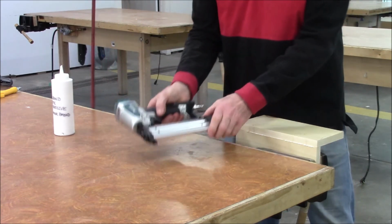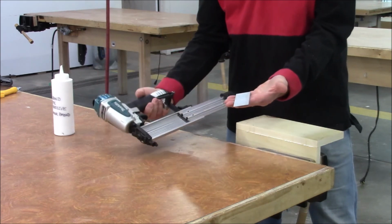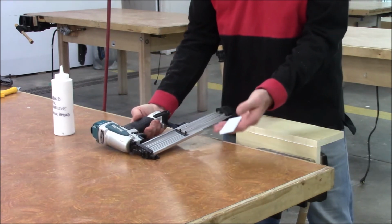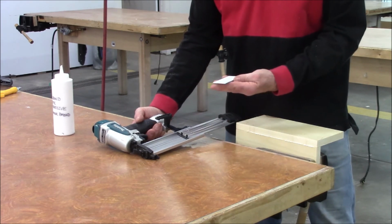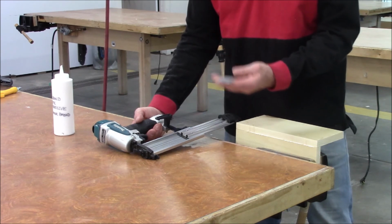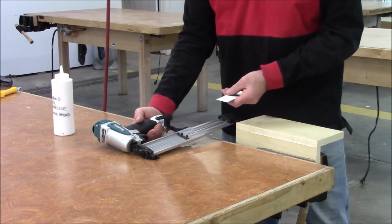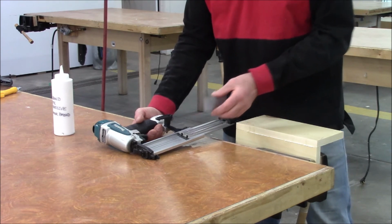Other thing, a lot of times what we wind up doing is remove the nails from there. The nails, put them back in the box that they came from, and that way they're ready for the next person to be using. If you don't take the nails out, sometimes somebody's just going to pick it up, assuming they have the correct size brads or nails in there, and start using it, finding out that either one, they're too long, or they're not long enough.